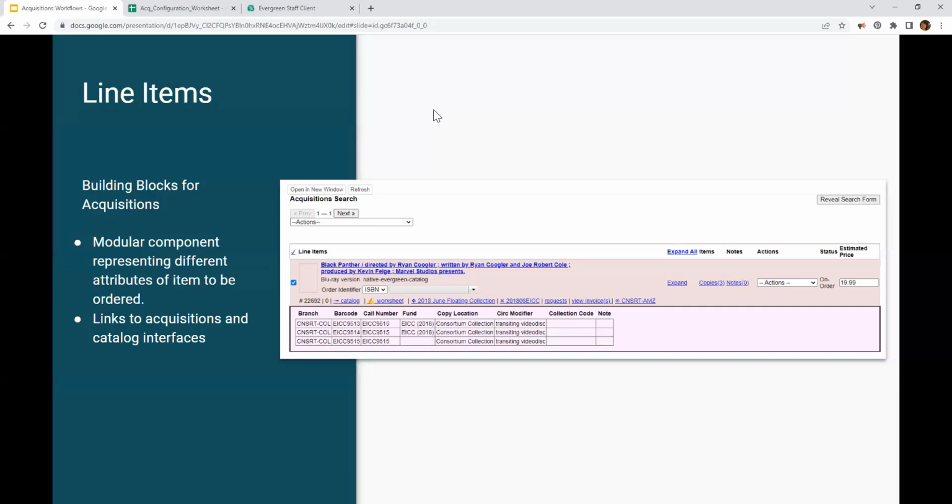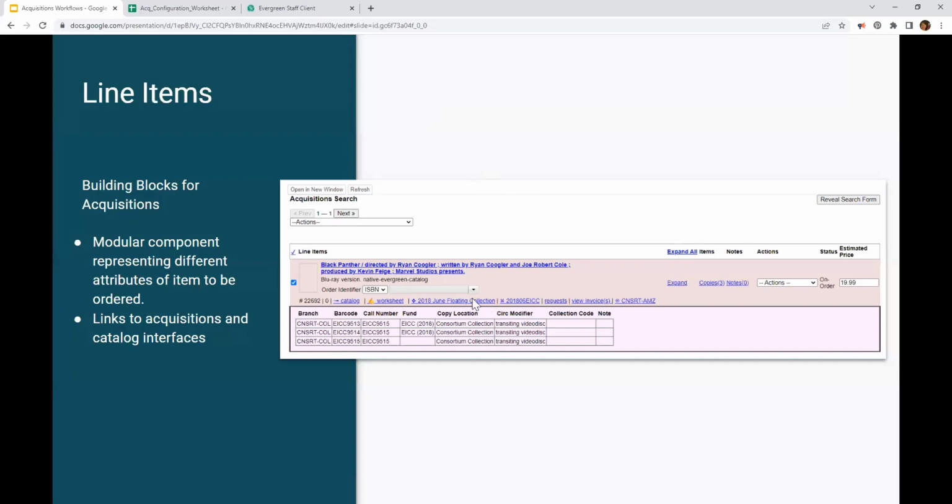But this is where we get this record and we start adding information for how many copies do we want to get? Where are we going to pay for it from? Where should it go when we receive it? So copy location there. How much does it cost? Those types of things all being in here.